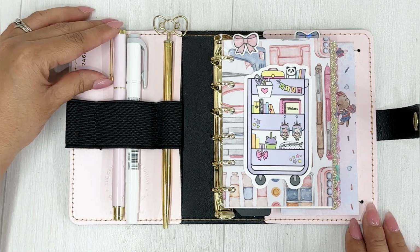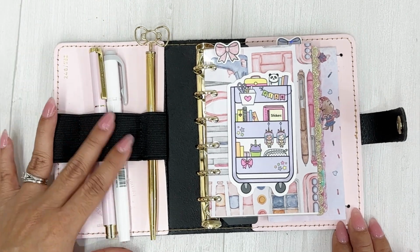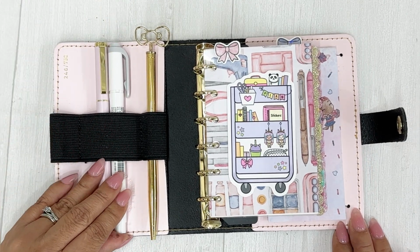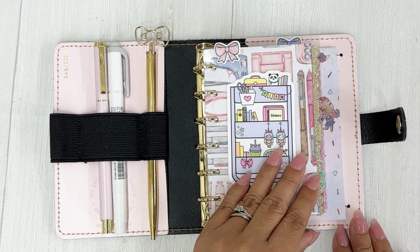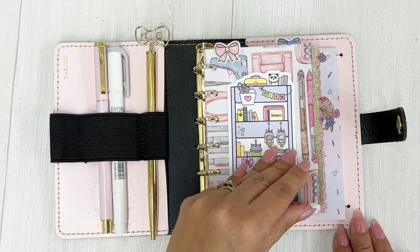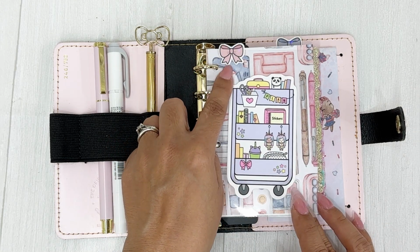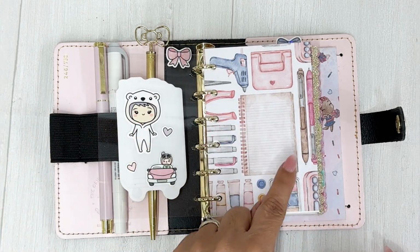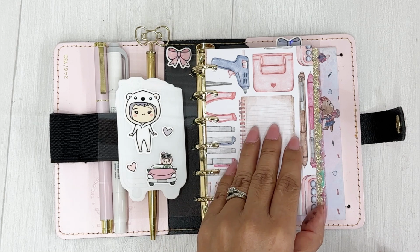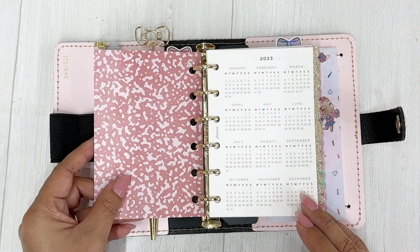So I have a Simply Gilded pen in here that's pink and gold. It's perfect. I have a highlighter, a Mildliner, just a nice gray, and then I have a Hello Kitty gold pen in here as well, just because. Then I used some shine stickers. This is a Plan So Cute tab bow. These are Plan So Cute. This is Planners Anonymous, the PA University kit that came out. So I just used that.